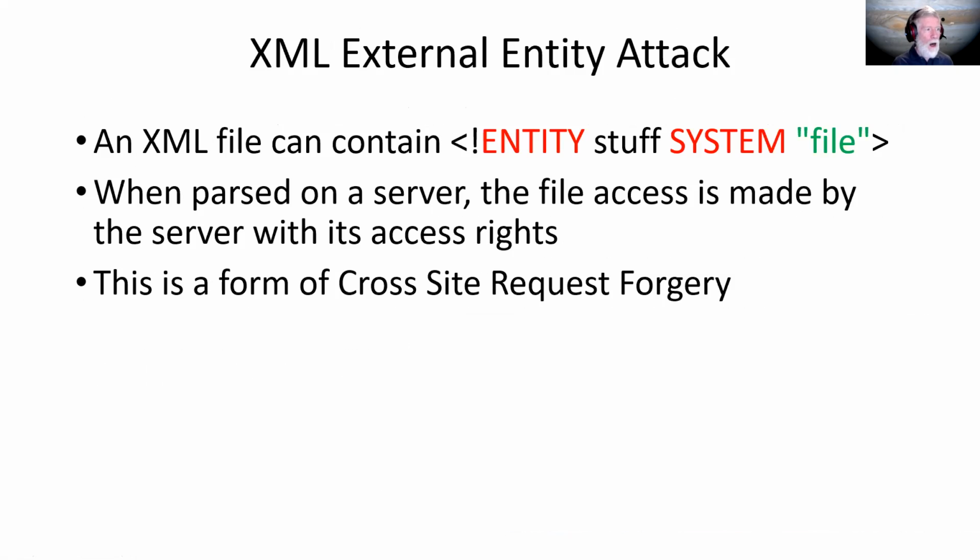All right. Okay. XML external entity attacks. We know all about these. The big thing is when you have an XML file, you can say, oh, go out someplace and get this file, which can be a URL. So you can go out and get it someplace else. Or you can get it from your file system. In other words, it doesn't necessarily have to be on the website file system, but it can be outside the web file. So you can just say, oh yeah, and copy this file in here. And therefore, if it's going to be sending data back, you'll have a copy of that file. It's a sneaky way to go out and get a copy of the file.